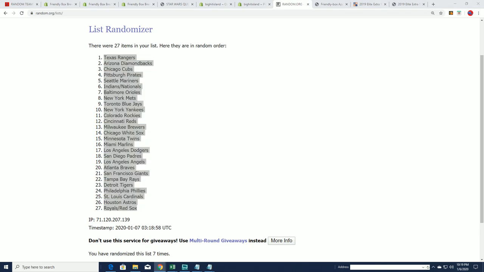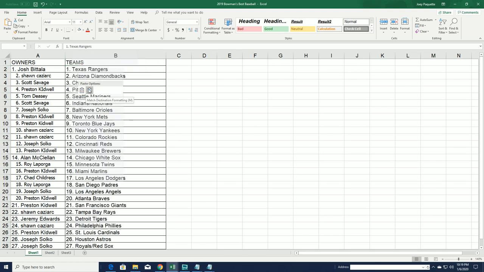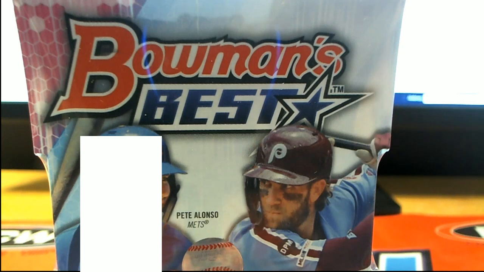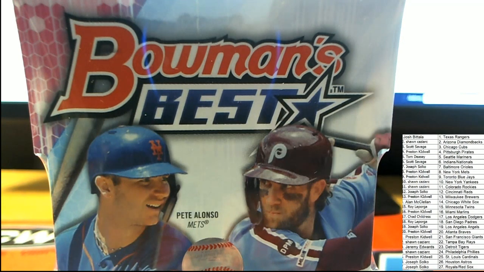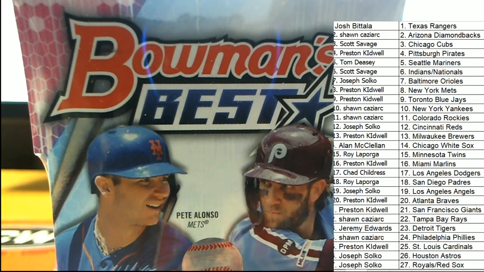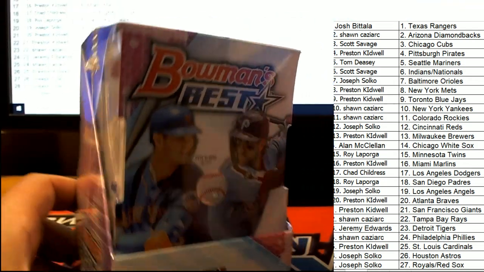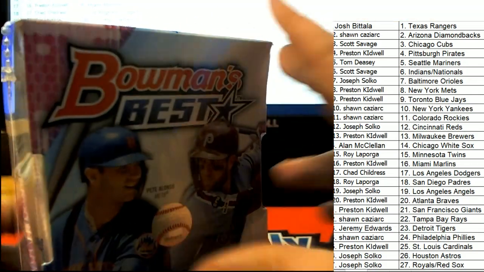All right. So let's find out what happens. Who's getting what team? As you can see, things stack up side by side. And now you can see your team in the break. Oh, my. That's how things shake out. Let's do this thing.